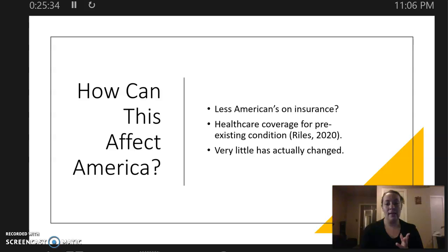So to summarize it, Trump really has not changed the base of the structure of the Affordable Care Act, and he promised to do so in his campaign. This can create some confusion and even panic amongst Americans, as it seems with the new news coverage and political coverage of the Affordable Care Act, it's caused a lot of chaos. And so Americans are needing to do their due diligence and research to ensure that they are still compliant with the Affordable Care Act so they do not face any penalties.